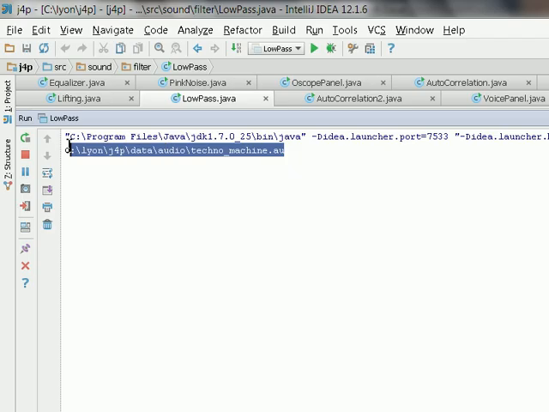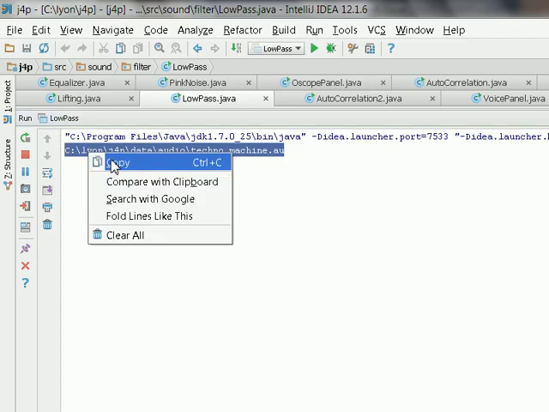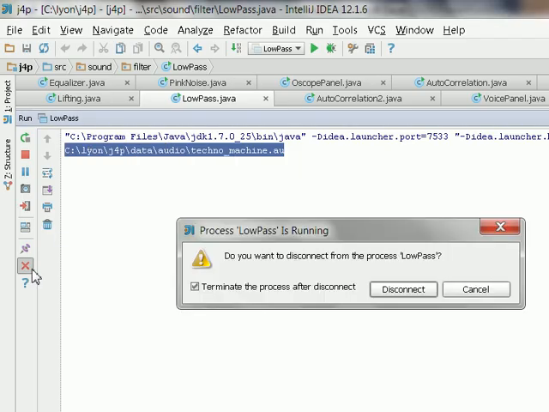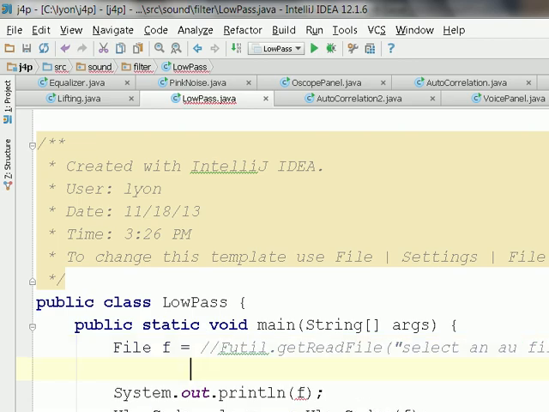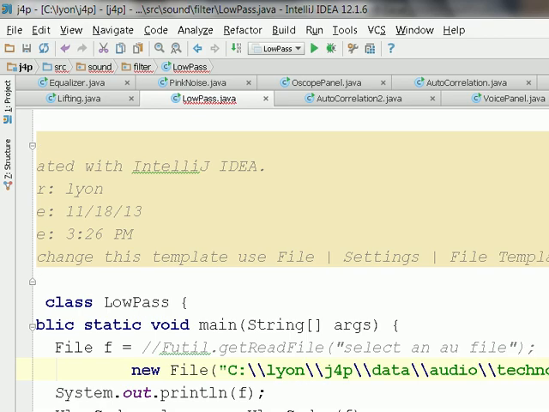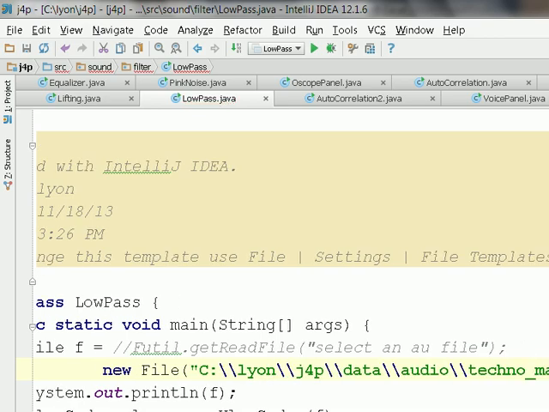And here's a fully qualified path name, which I shall copy and insert directly into my code. So what I'll do here is I'll say the file is equal to new file of, end quote, paste, and you can see the IntelliJ system has put in the double backslashes to escape the backslash that's natural for DOS.